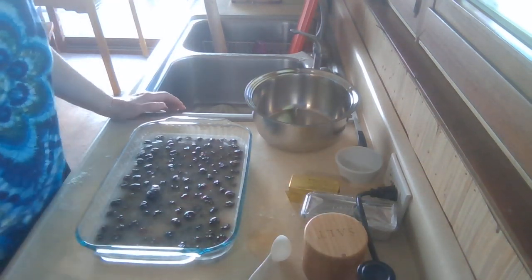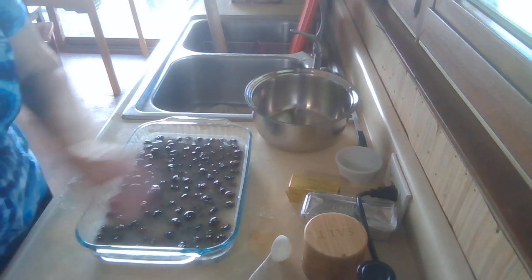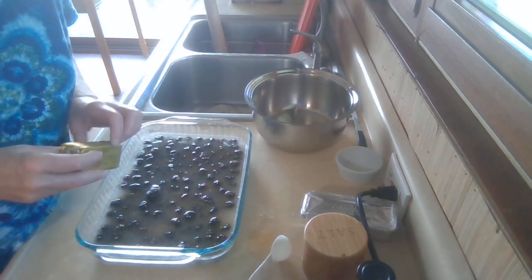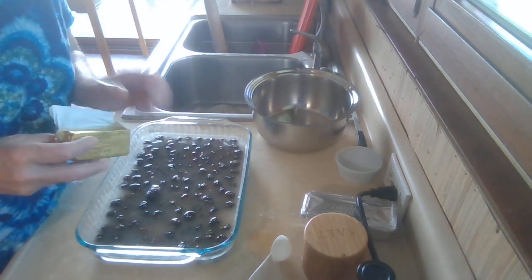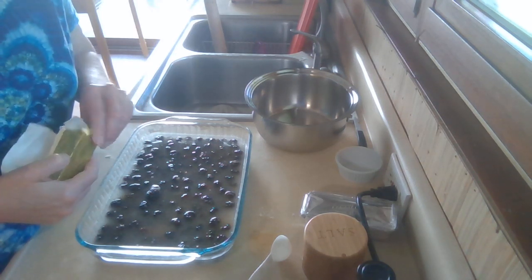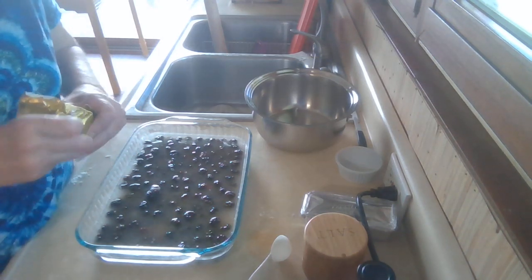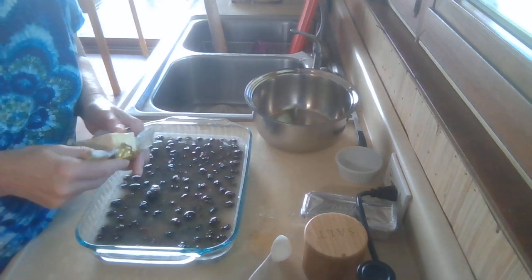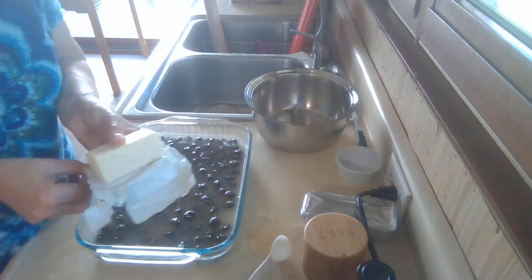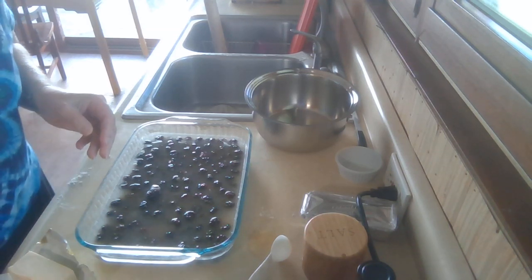Alright, and then it calls for butter. And of course, I'm going to share this with my daughter, who is vegan. So I want to use some vegan butter. And I have 2 choices here. There are a lot of choices out there for vegan butters, but I have 2 here I'm going to show you. This one right here is Earth Balance Vegan Buttery Sticks.